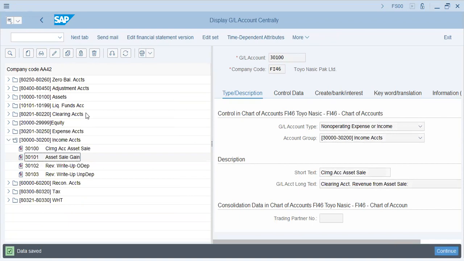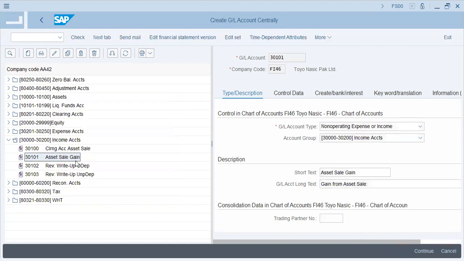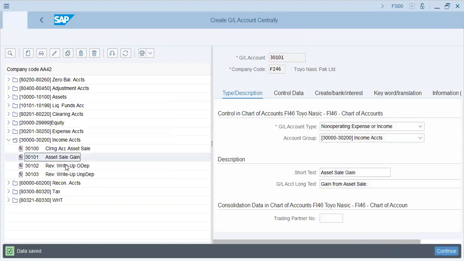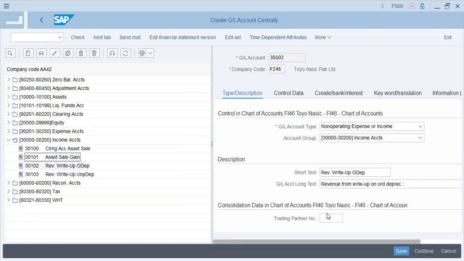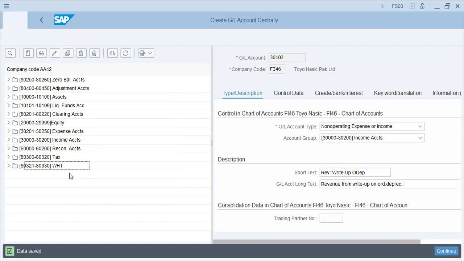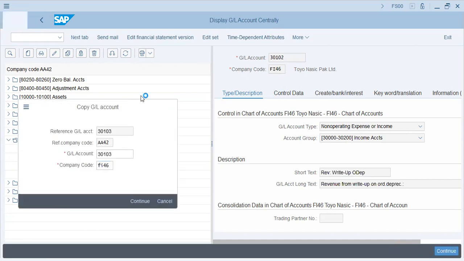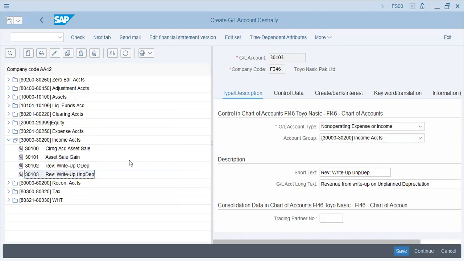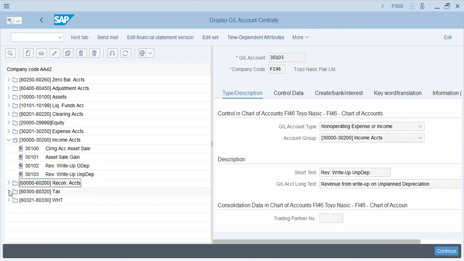Asset sale gain, write-up, ordinary depreciation, write-up, unplanned depreciation, recon account, local vendor special vehicle, that is done, import sales tax, published.